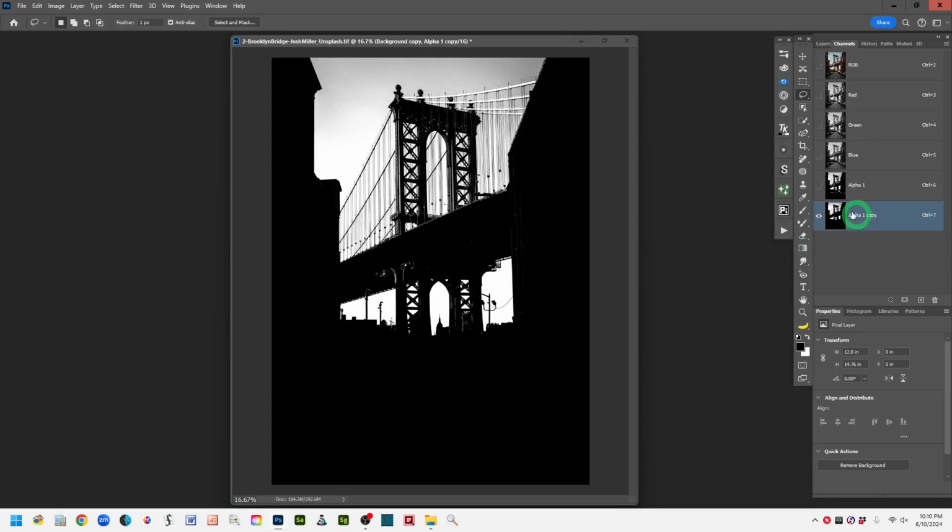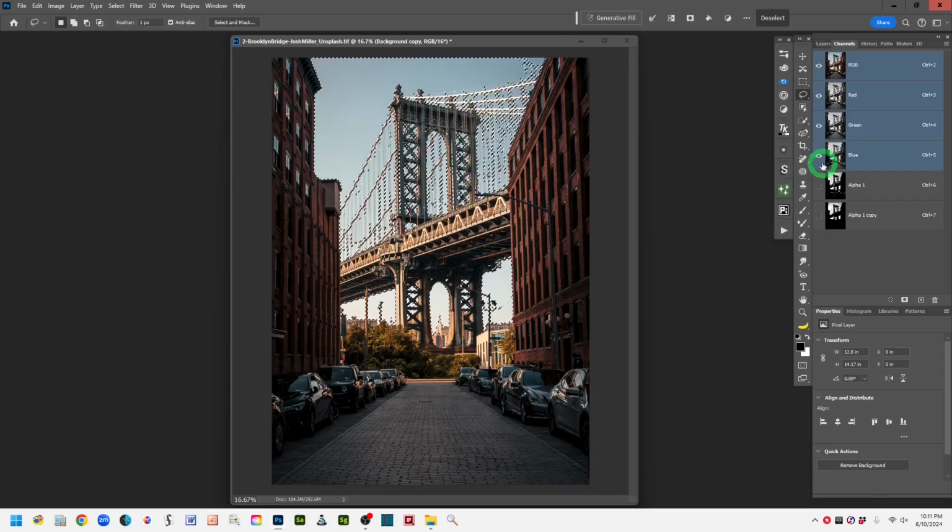So now we cannot use this channel as it is as a layer mask. We have to convert it back and copy it, whatever. So we do a control or command, keep it depressed, and left click on that alpha channel to make the selection active. And for some reason, it's not getting all that, but I'm not going to worry about it right now because this is just a demo. All right. And then before we can go back to the layers panel, you have to click on your composite RGB channel in the channels panel. There you can see now it's activated all of those layers. It's changed it back to a color image.